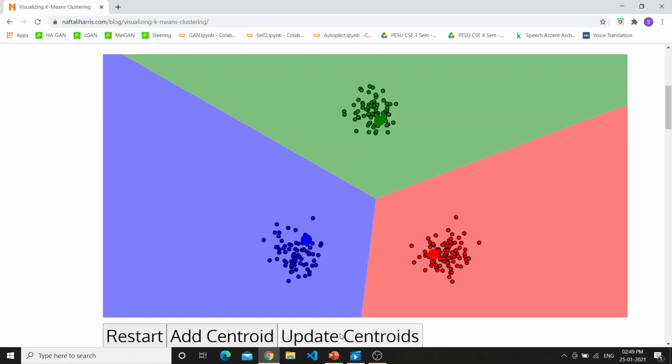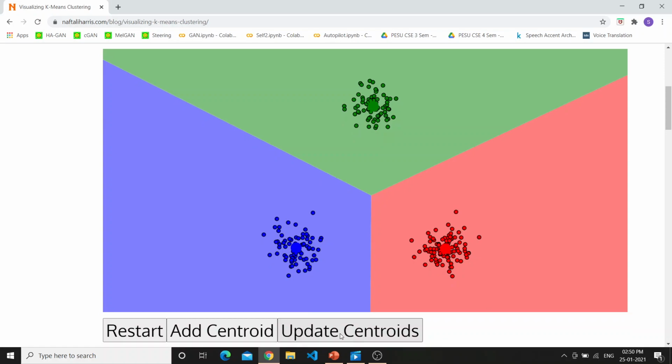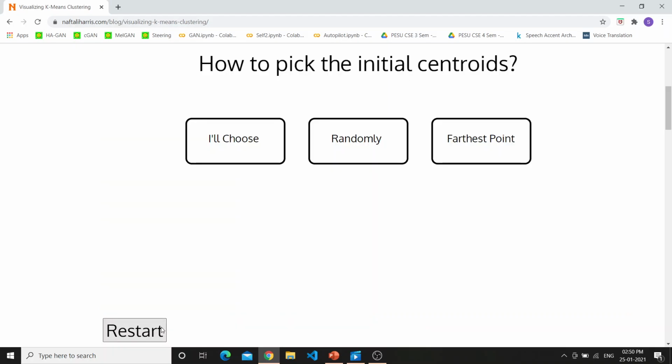After that, we update the centroids. So basically move the centroid to the center of the cluster which was assigned before. And then we reassign the points again, like this. And we update the centroids again. This keeps happening until your centroids are almost not moving at all, or you reach a maximum number of iterations. Now, this can work if you have a really good value of k.